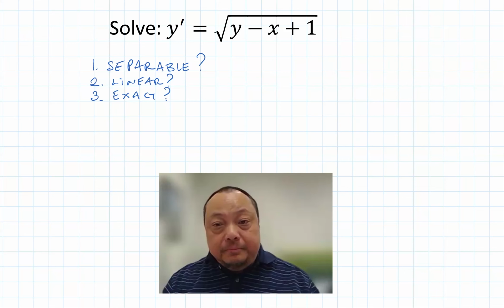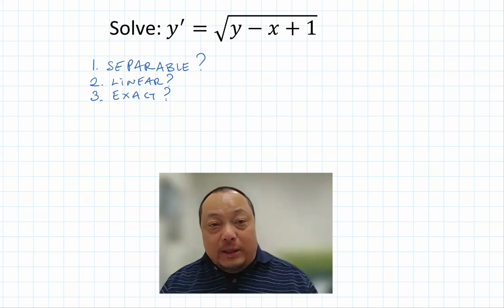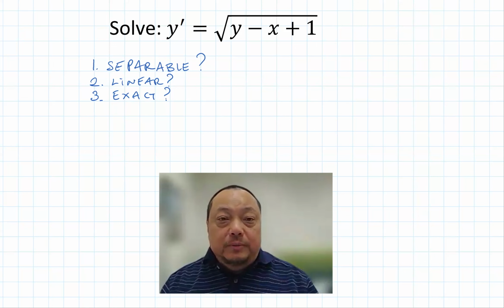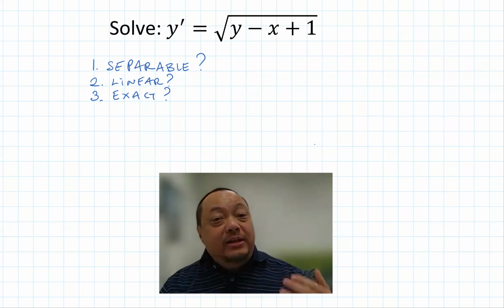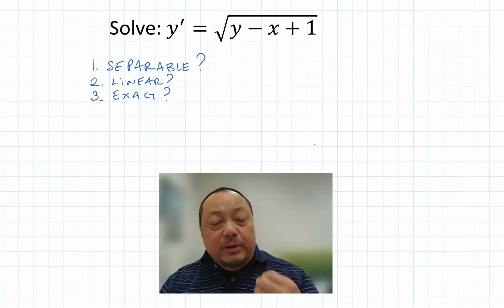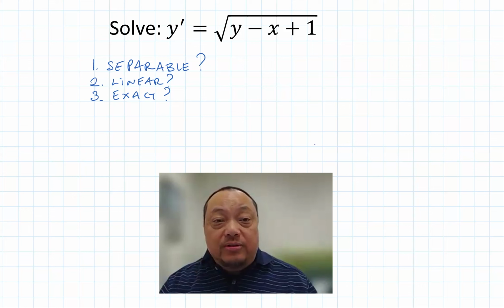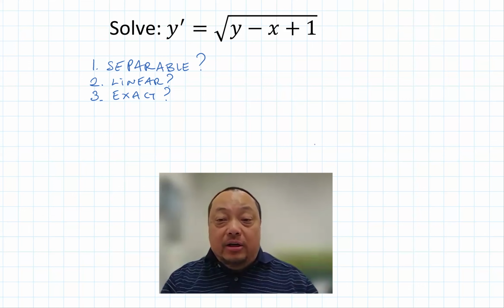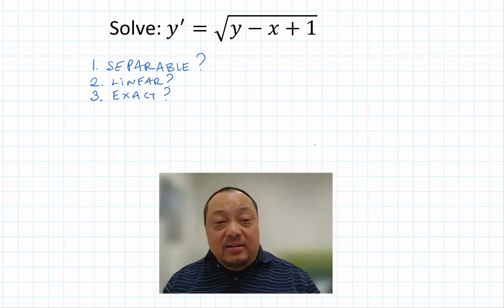All right. Spend at least a few seconds deciding if it's one of these three. Is it separable? I have a video on separable equations and how to recognize them. So check out the link above. The idea is, can we multiply and divide things both sides so that all the y's are on one side with the dy and all the x's are on the other side with the dx? And in this case, no.